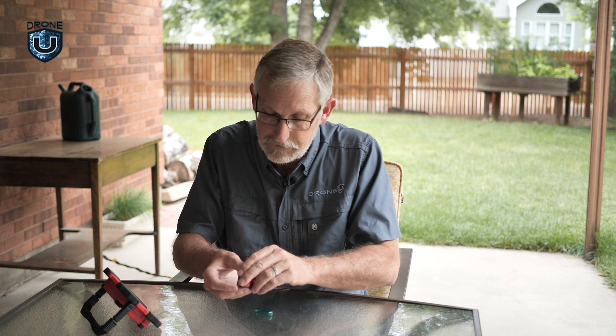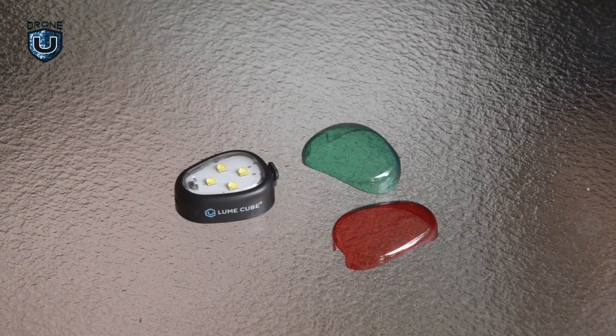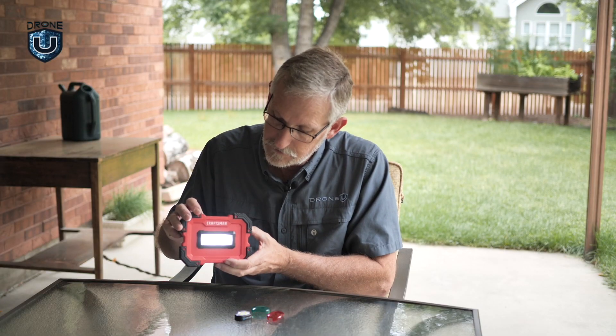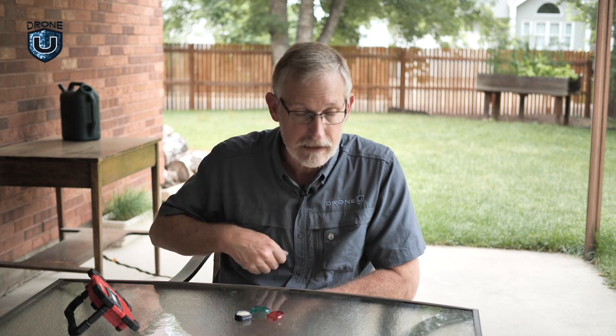I'm going to have Todd with the strobe on top of one hill and I'll be on top of another hill. I'm going to have him turn on the big strobe — this flashlight I carry in my car that also strobes — to facilitate finding him. I want to make sure you all can see the strobe going off in both cameras I'm going to have set up. I'll explain the setup once I get out there tonight. I'll shoot the stuff tonight and then tomorrow I will go ahead and do a review.